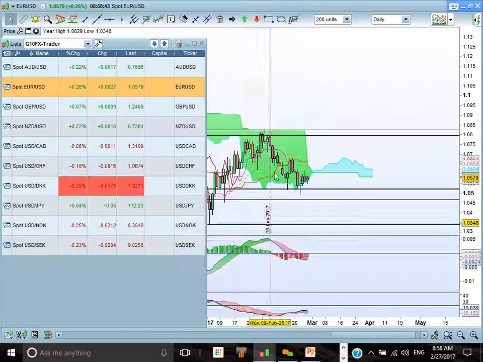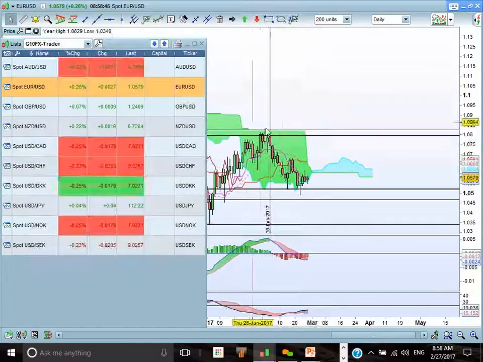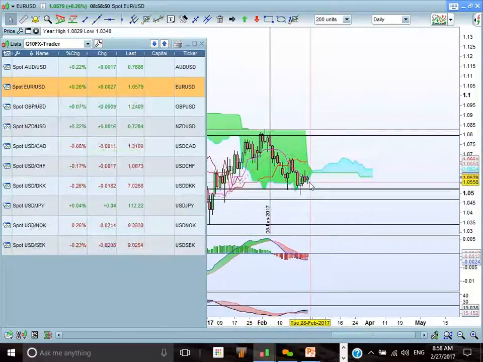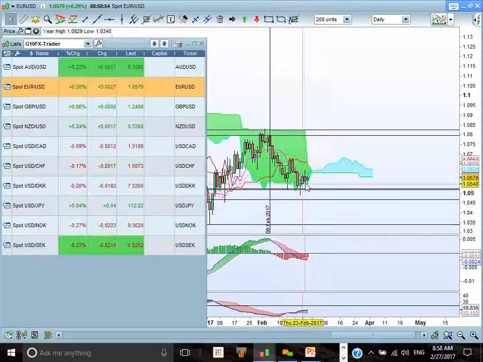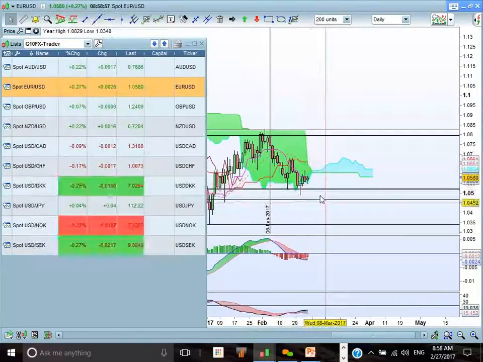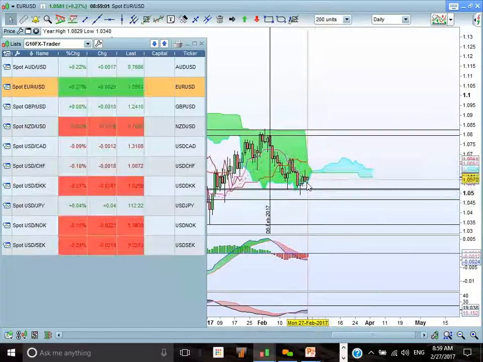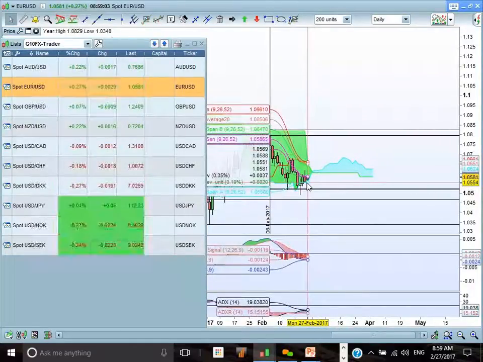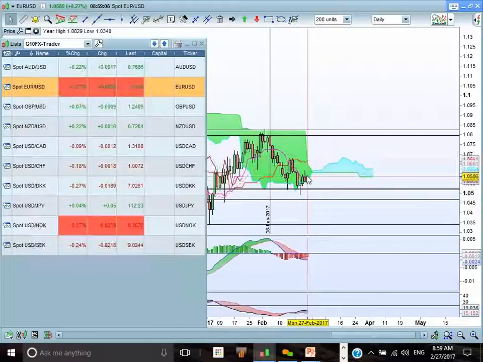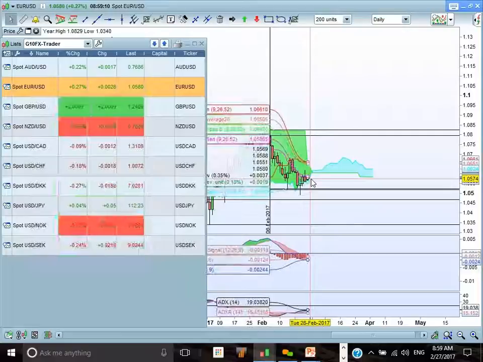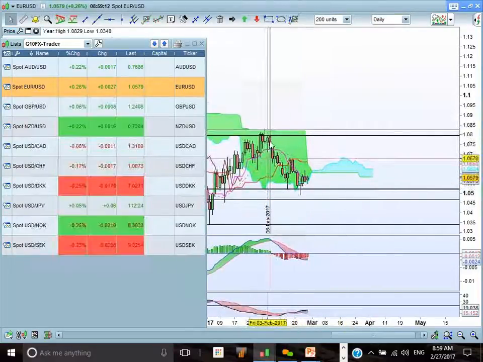Okay, but currently we still have a MACD sell signal after it met resistance at the top end of the cloud, and we're now looking for support at the bottom end of the cloud. So not yet a rebound. I would be looking for a MACD buy at the bottom end of the cloud support here, but we've not yet seen that. So far, critical week for the euro to either rebound from this bottom end of the cloud, or if support does not hold, we should see further downside. So it's at a critical inflection point. The overall trend currently is still down based on the MACD sell signal we've had.